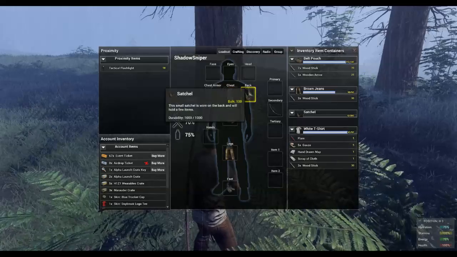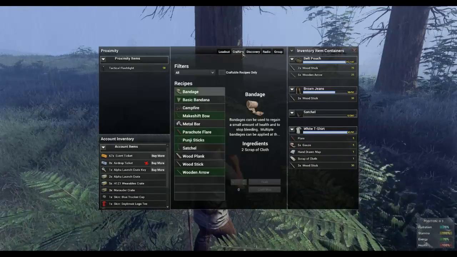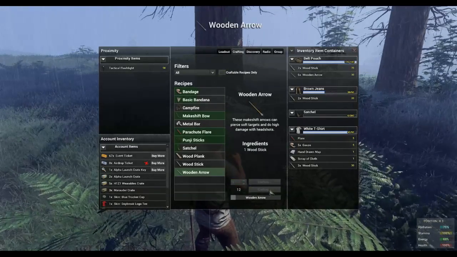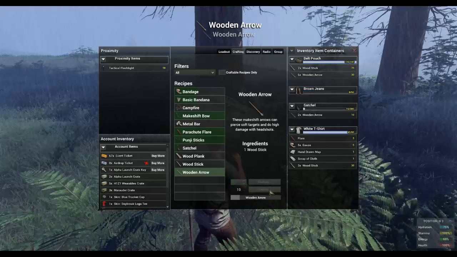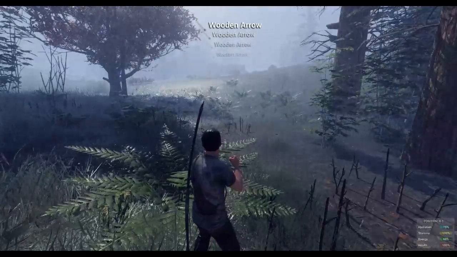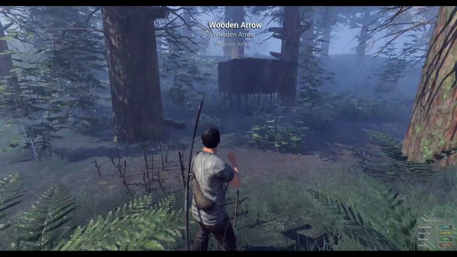Usually I do that to get a satchel, but I had enough cloth, so what I'm gonna do is let's make some more arrows. Make 13 more. And you can actually hit tab so you can look at your surroundings. You know, keep making your arrows. So as long as you don't move, you'll keep making arrows. But as soon as you move, it'll stop it.